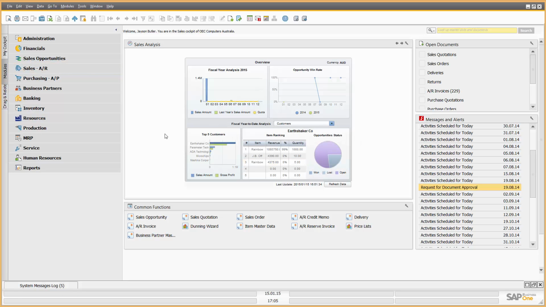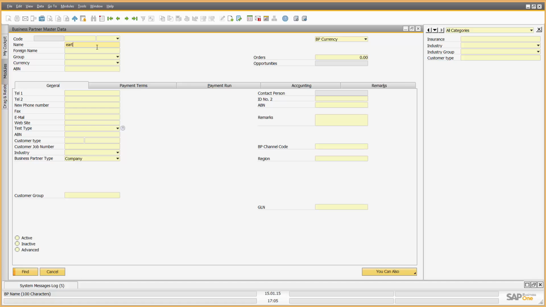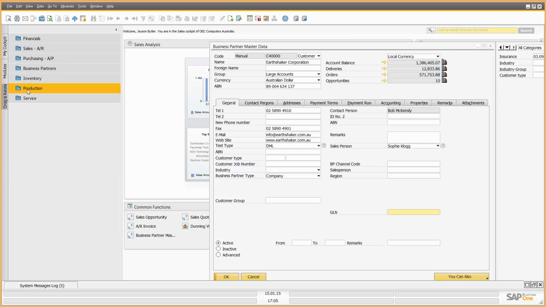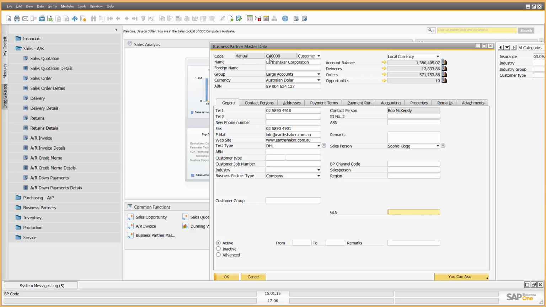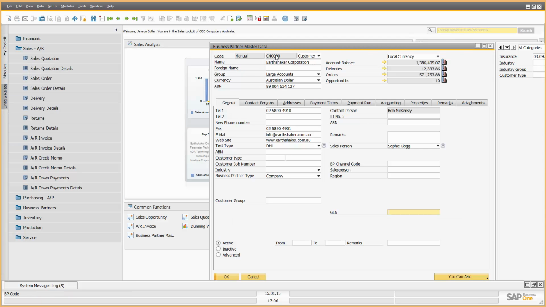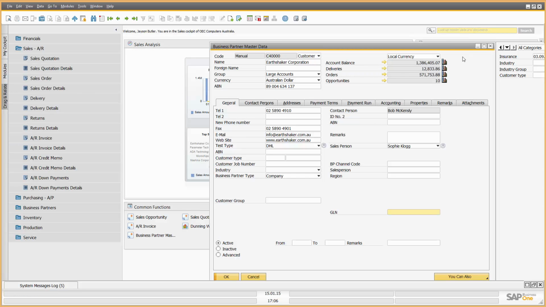Other aspects of reporting that are available inside SAP Business One, let's go and have a look here at Earthshaker Corporation. Let's just move that over there. I'm on the phone talking to Earthshaker Corporation, and what I want to do is get some quick, easy access to their sales information. I pick up their customer code, I drag it over the information I'm looking for, in this case the AR invoice information, let it go, there's the information I want. Now I double click and sort. Show you that again. Take their customer code, drag it over their deliveries, which is in this case the information that I'm looking for, let it go, there's the information I want, double click, sort, right click, filter. Okay. Quick, easy access to information.